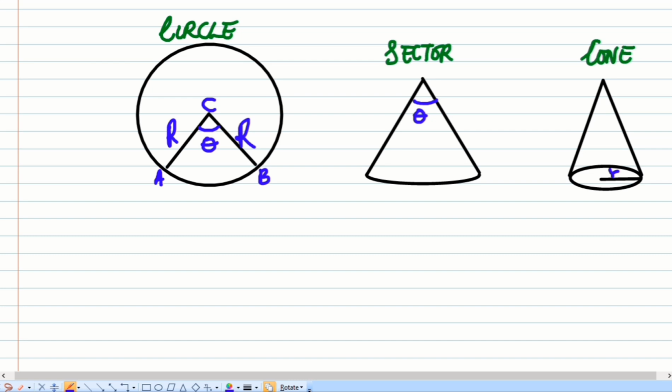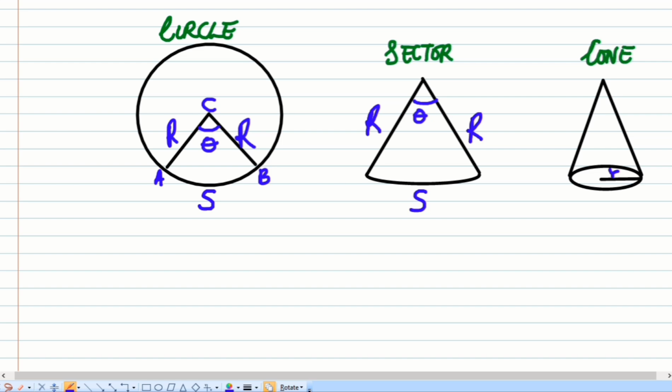So I'm going to call the distance AB, I'm going to call it S. All right. So if I cut out this portion of the circle, which is a sector, in real life this looks like a pizza, right? Because this is the same scenario for a pizza where you have the circular pizza and then you cut it into different sectors. So this will be the radius, this is R, and this is S. Now we are done with our circle now.